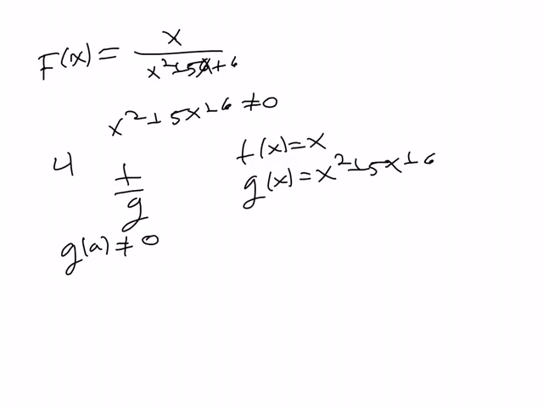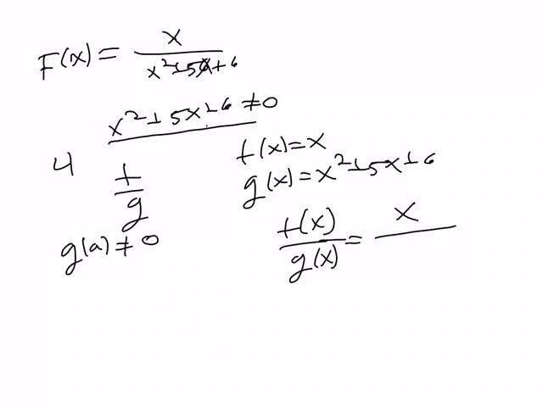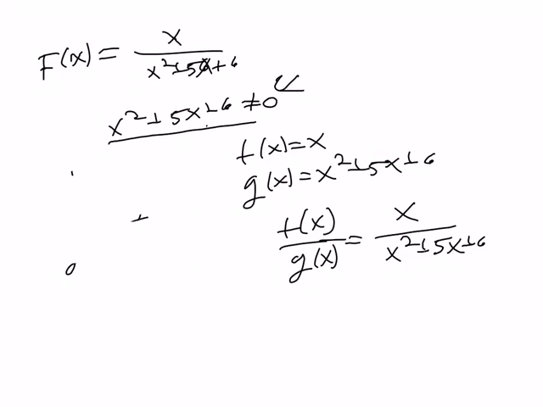So over here, we're assuming that we're taking all a's such that x squared plus 5x plus 6 does not equal 0. And so then we have that f of x over g of x, or in other words, x over x squared plus 5x plus 6, is continuous by theorem 5. This is wherever we don't have a 0. So now let's look at the cases.